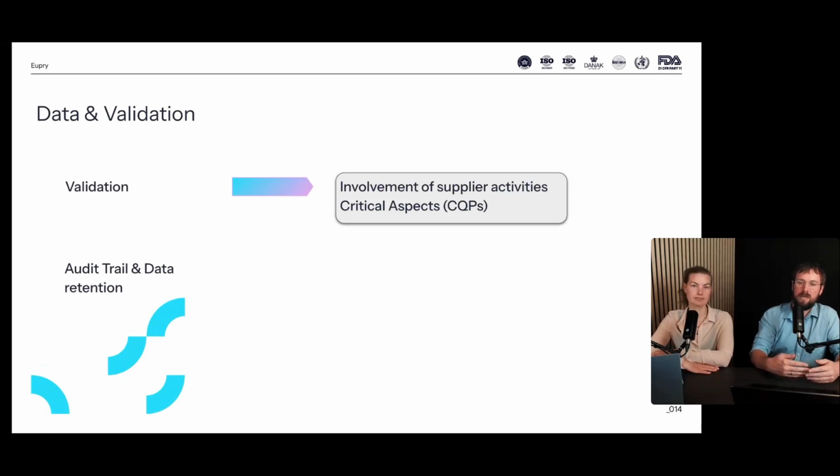And in a lot of cases, the supplier validation can be used, just like with us, because we do perform a lot of validation activities, as much as we can, on the software and the hardware and everything. But if you are to leverage those, you need to show that you've seen the validation documentation, and that you've implemented and at least taken it into account. And also in terms of your validation, that you understand what the critical aspects or critical quality parameters are. What about this monitoring system is truly critical for the level of quality that you're trying to achieve and the requirements that you need to serve?